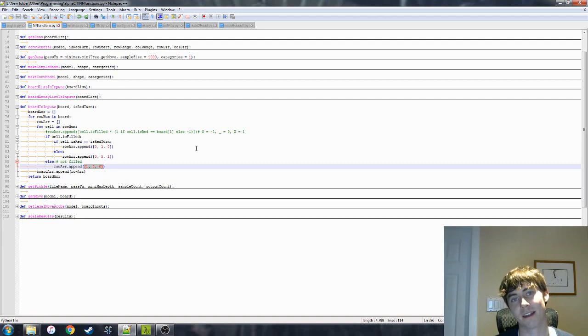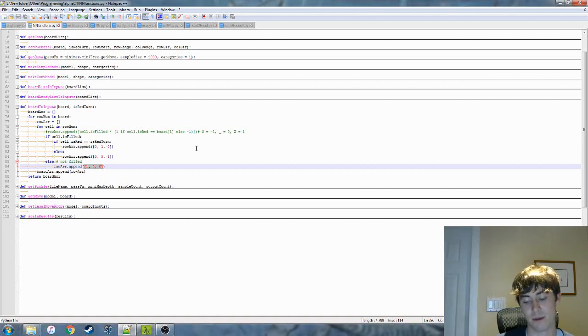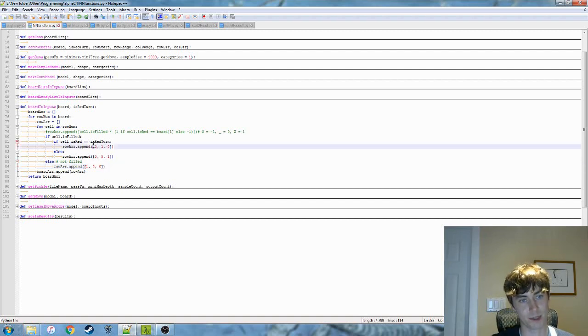Alternatively, we could have had an empty cell being 0, red being 1 and yellow being 2, but that implies that red is somehow in between an empty and yellow state, which isn't true. They're 3 independent states, not on a scale. They're just 3 different things. So that's why this vector representation was implemented. Supposedly, this helps neural nets learn a little bit better, so I went with that.